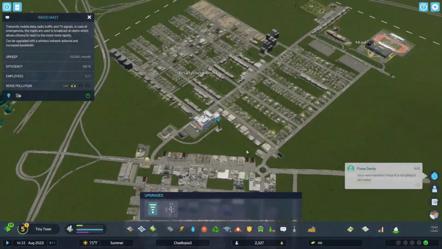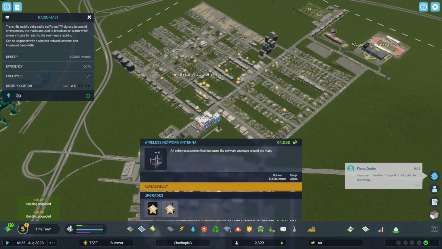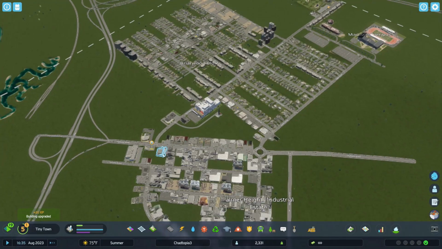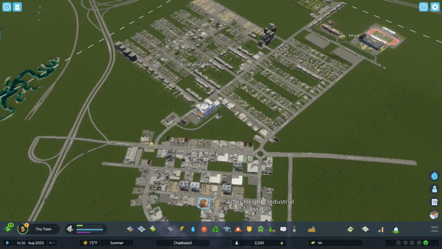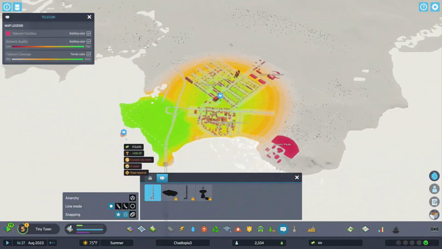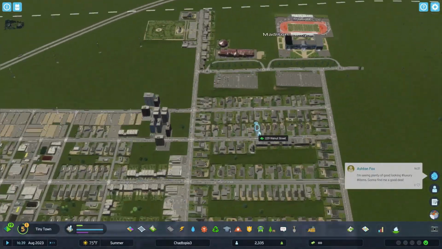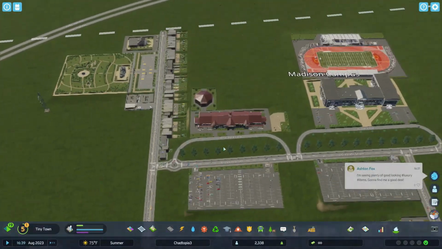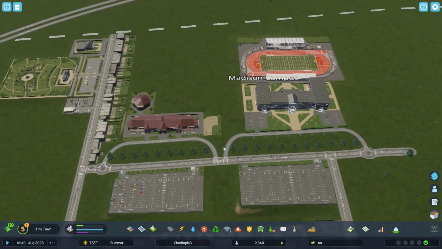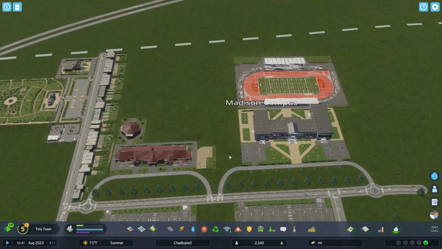So let's increase the bandwidth, and obviously add in wireless networks. So that should increase the coverage, which is what we're after. So I'd say coverage is actually not too bad. Now, it may be the case that we have to put some more coverage here.